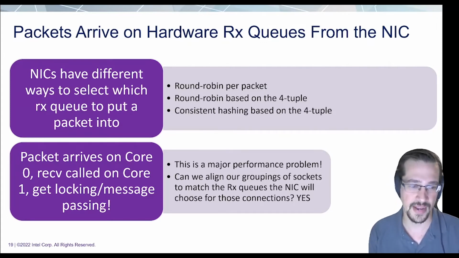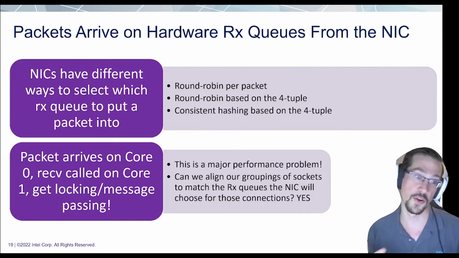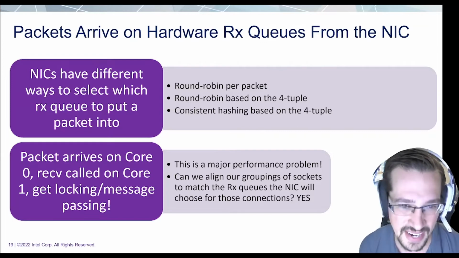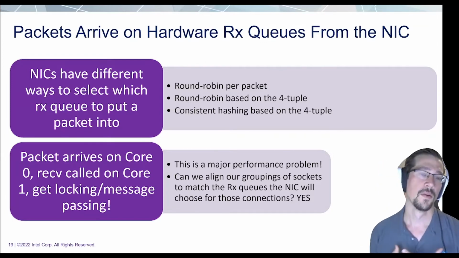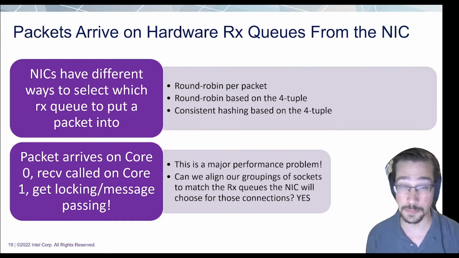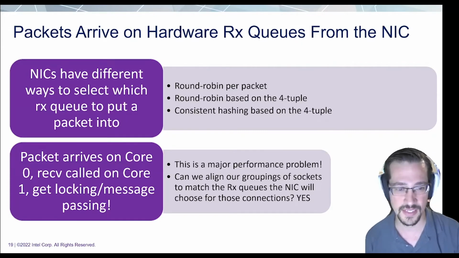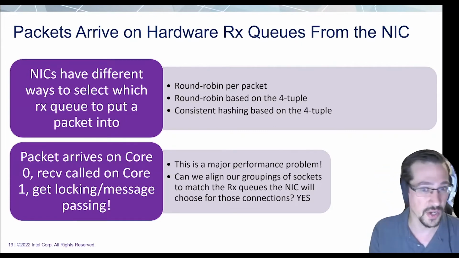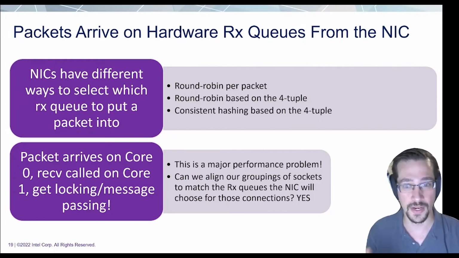So on a thread that happens to be running on core 1, we then call receive. And we say, I want the data for this socket. What this means is now that the networking stack has to do some sort of coordination between core 0 and core 1. Core 0 may be putting new things onto that TCP stream, and core 1 is taking things off. And so they have to be coordinated.